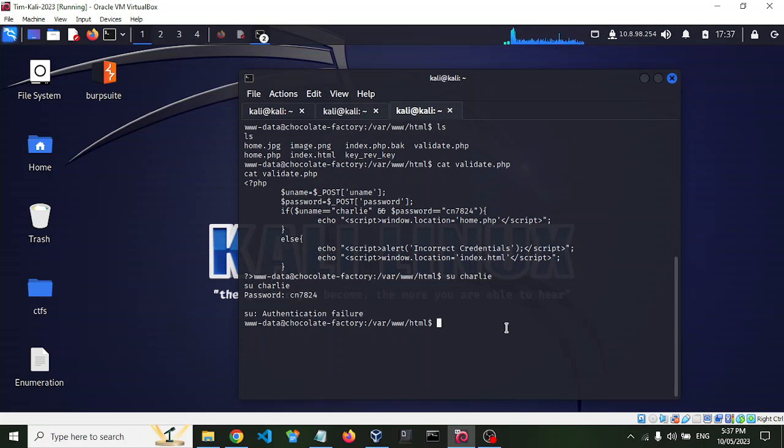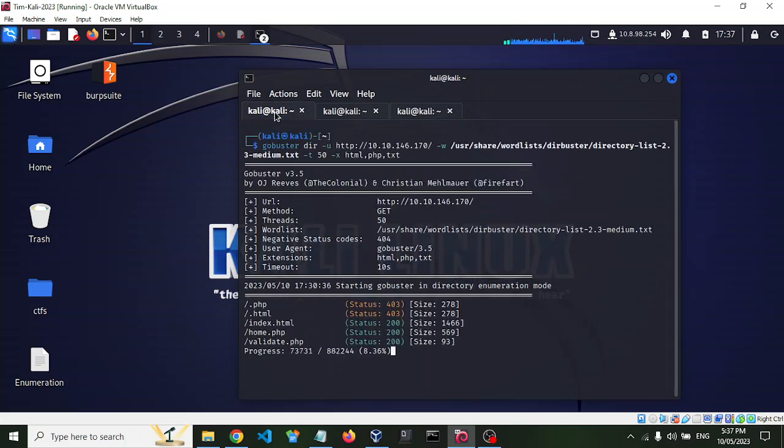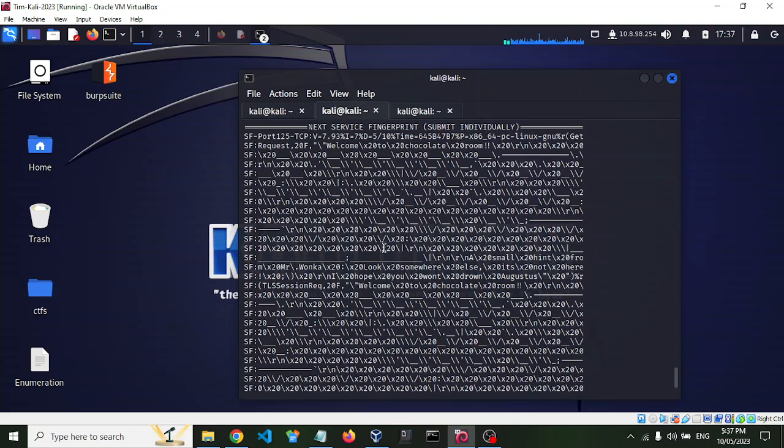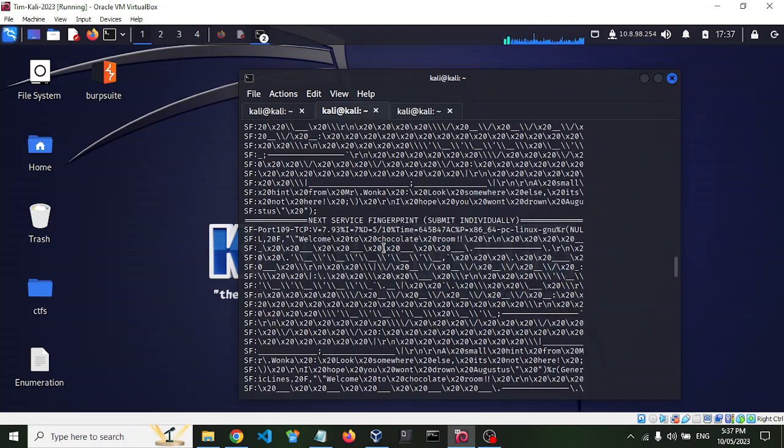Alright. How's our scan going? Validate PHP. Oh, here we go. So what ports have we got open?